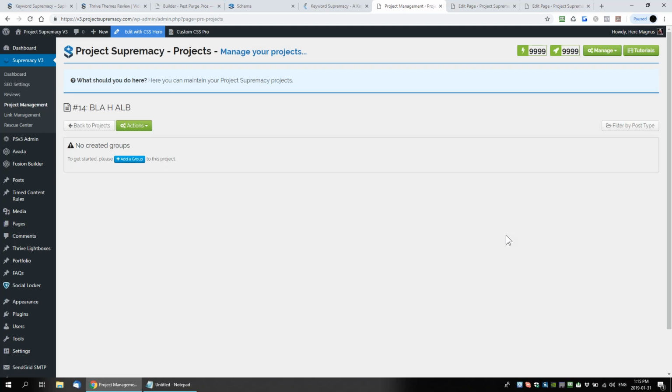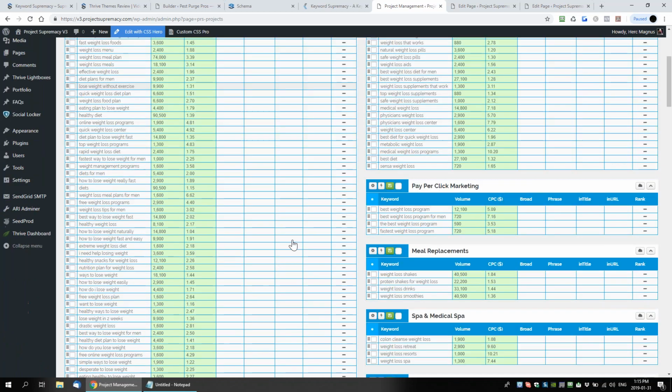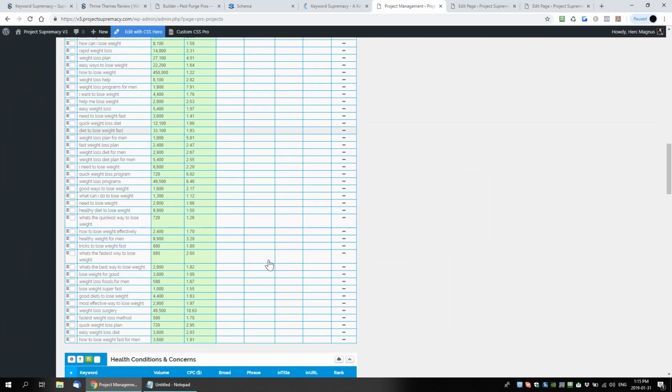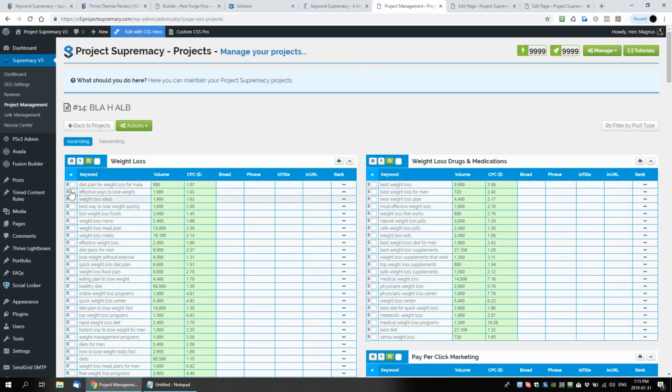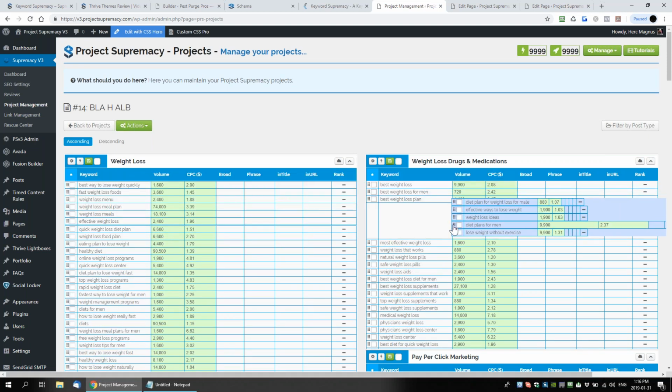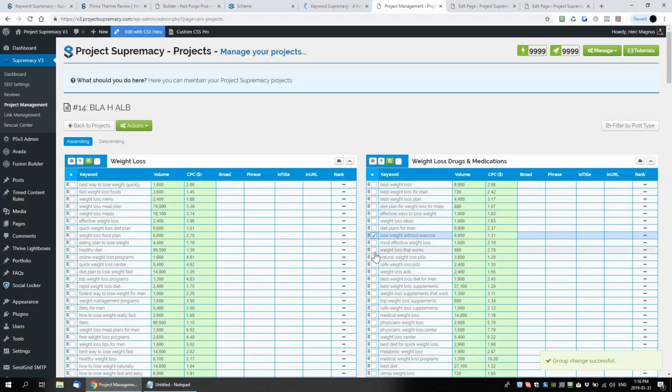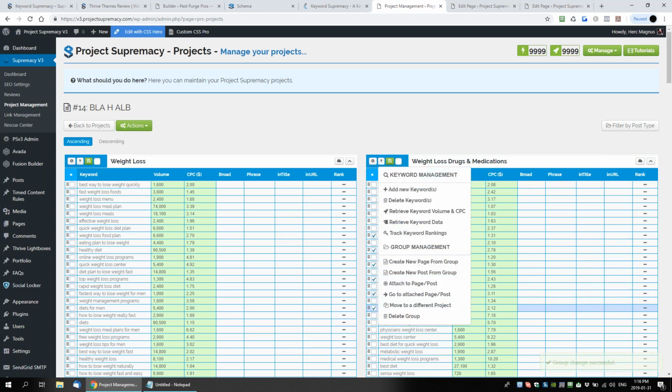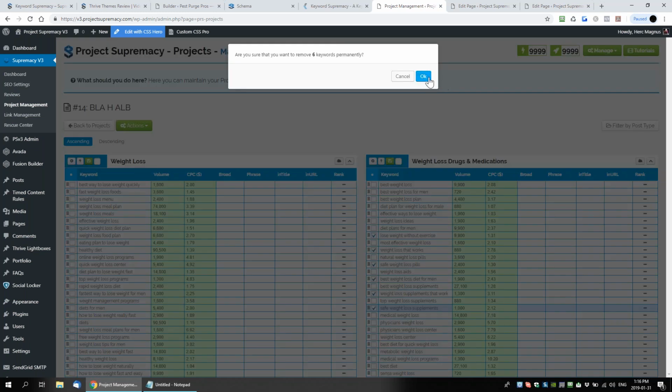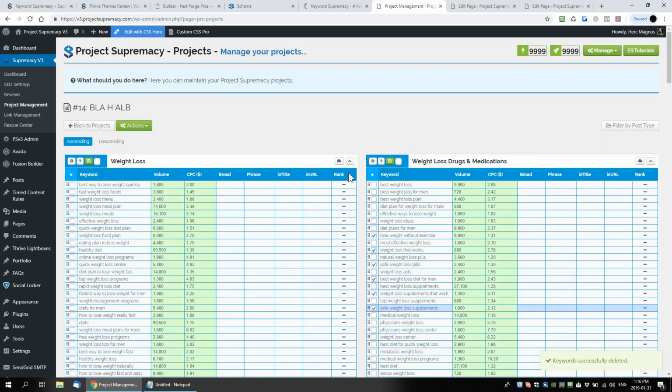So you could start from scratch here, right? The other option, so there it is. It just gave me a bunch of keyword ideas. So now what I can do is start moving keywords around. So for instance, I can press my control button, hold down a bunch of keywords. So if I see a bunch of groups that are starting to look likely, I can move those keywords to a new group, right? Or I could take a bunch of keywords that I'm like, nah, these are all bad, and then I can delete them. Right? So this is a great way to start. If you don't really even know where you want to start, you can do that.